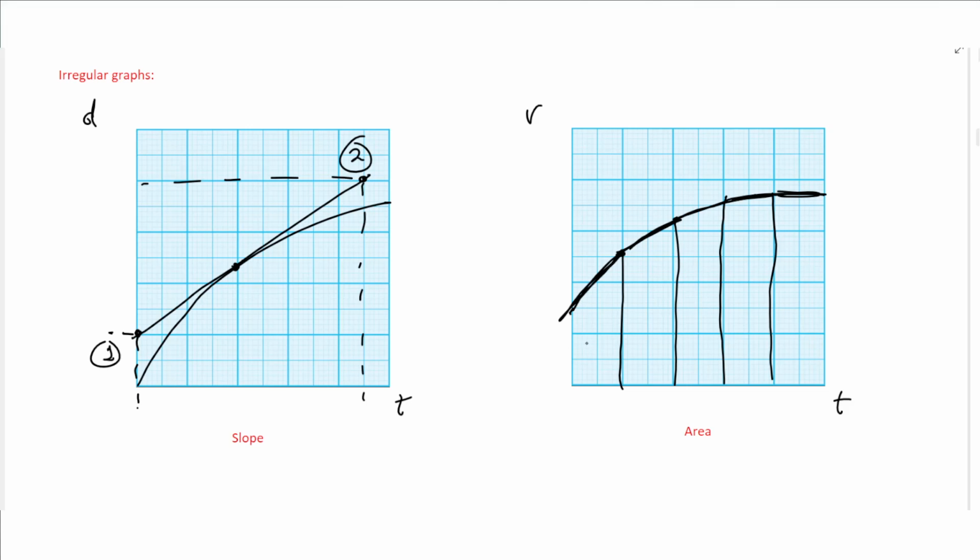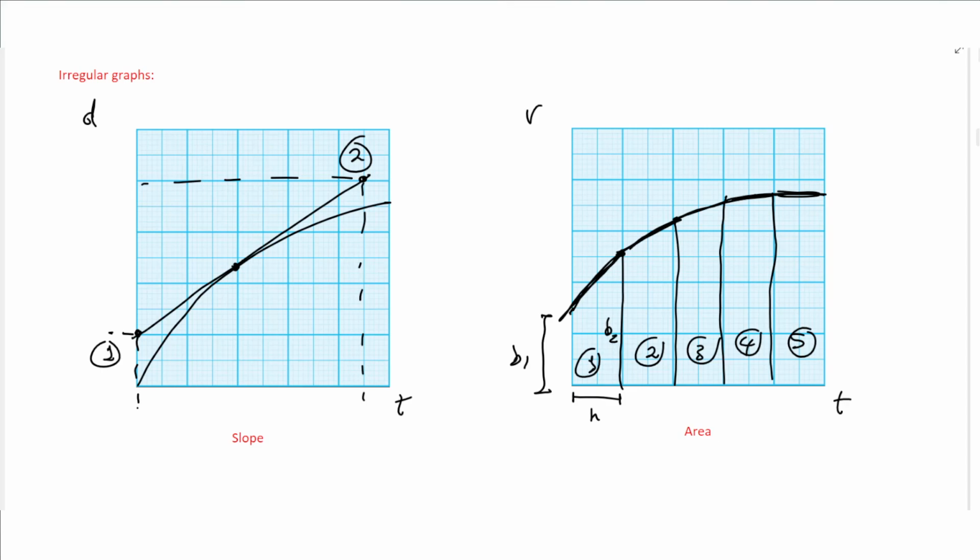rule to calculate it. For example, this is the first base, base 1, and this is base 2, and this is the height for the first area. And you have area 1, area 2, area 3, 4, 5. Then you add these areas together to get the final area. It is not an accurate or an exact value, but it is an accepted value. And you have a large range of acceptable answers in this case.